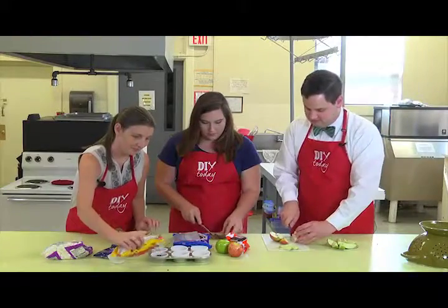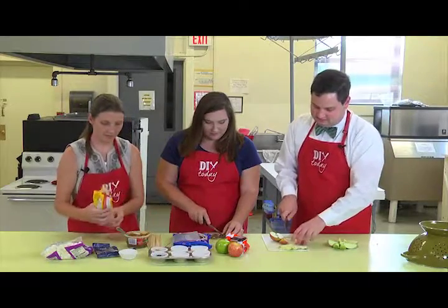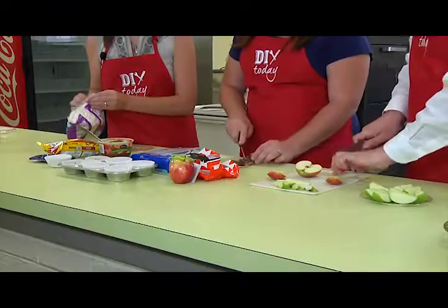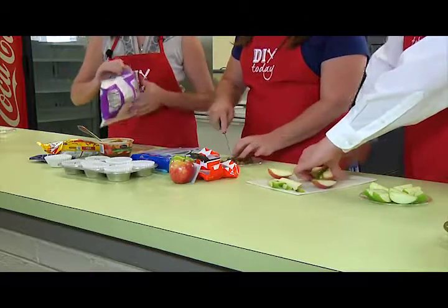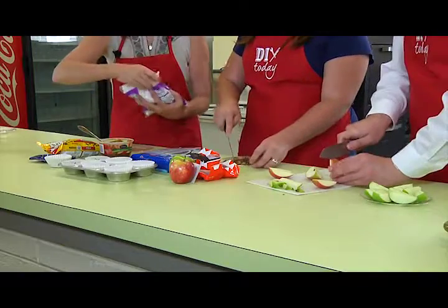Those will be perfect. I can see this being a really fun family activity in the fall. Oh yeah, kids are gonna love this, especially if there's chocolate involved. It'll literally be like kids in a candy store picking out their favorite topping. Yeah. And we have some miniature marshmallows. That's always good with caramel. Oh yeah.